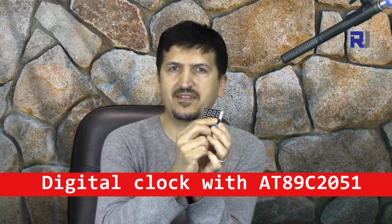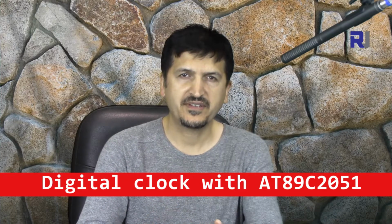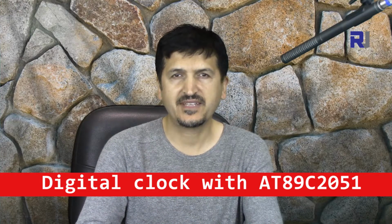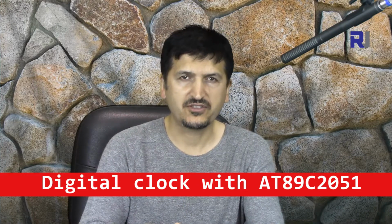It has two buttons and a buzzer that you can turn on and off, and we have the schematic diagram or full manual for this kit and the description, which you can download from robojax.com.